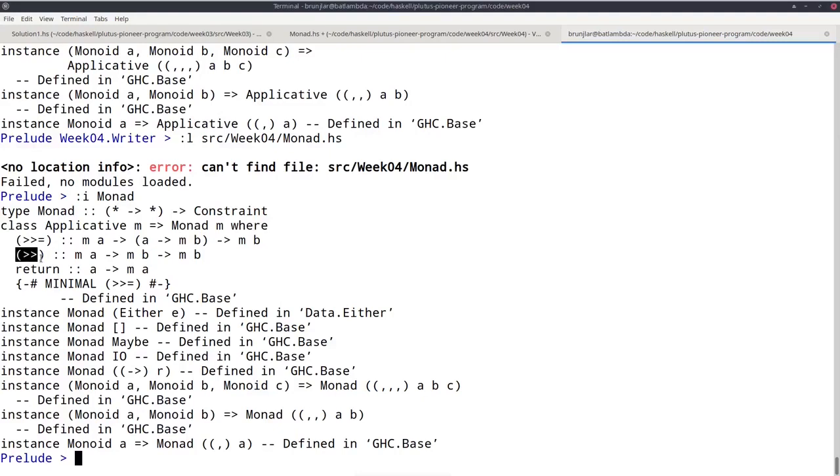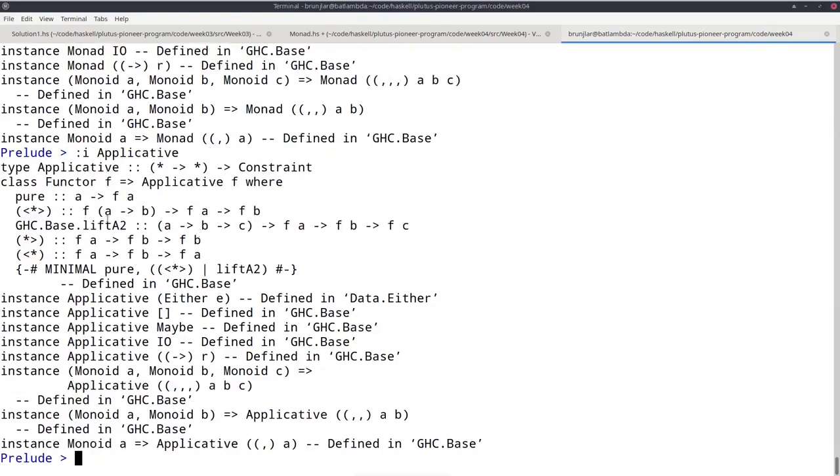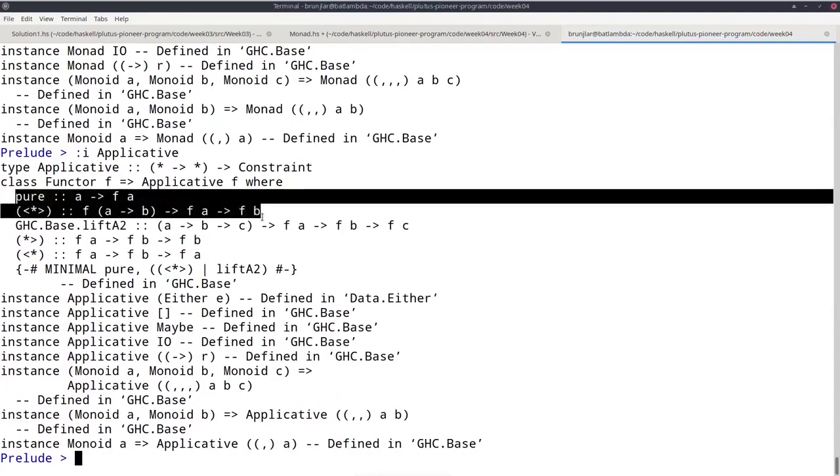There's another technical consideration. We see that monad actually has a superclass applicative. So every monad is applicative. And if we ask what applicative is, we see it has a bunch of functions, but actually you only need the first two. And we see pure actually has the same type signature as return.